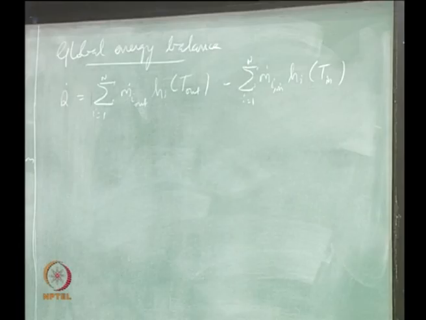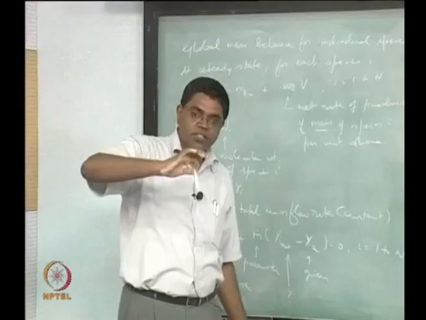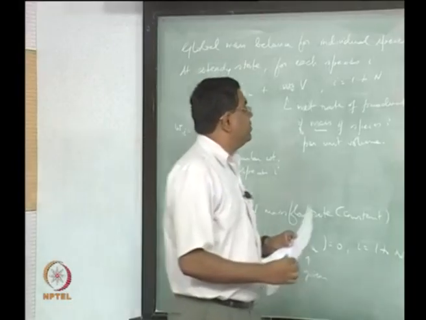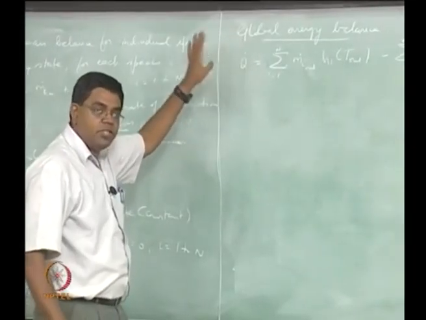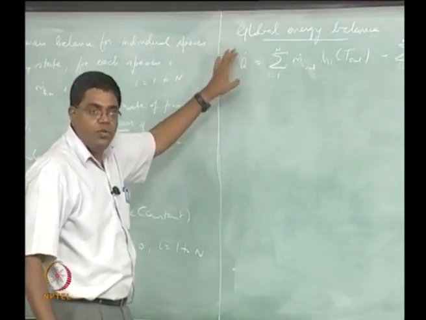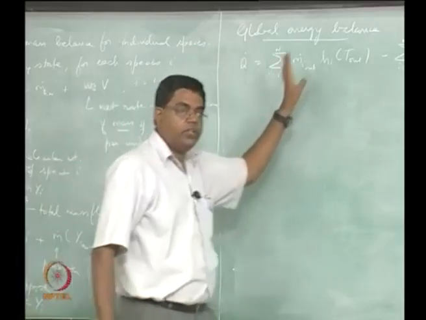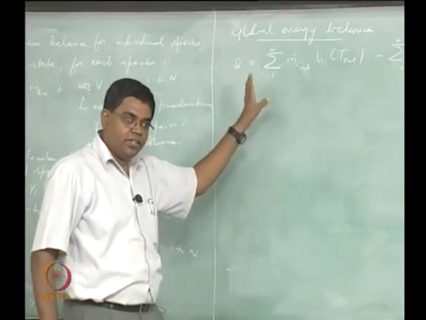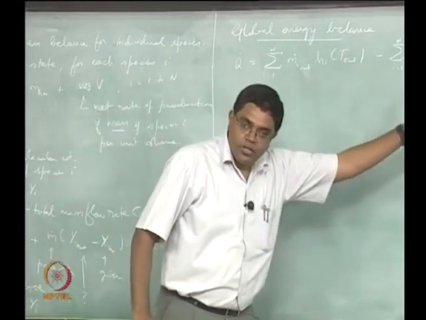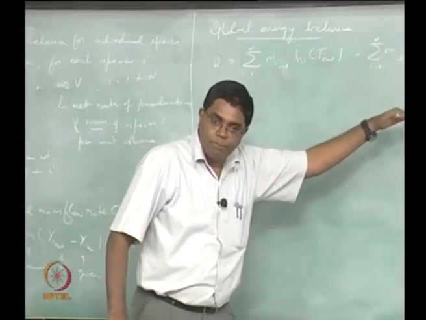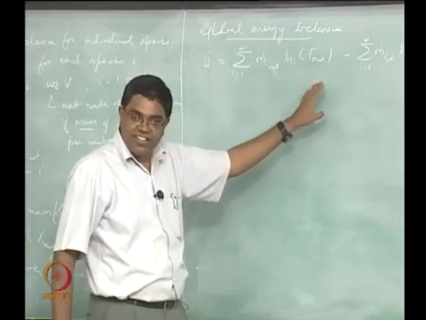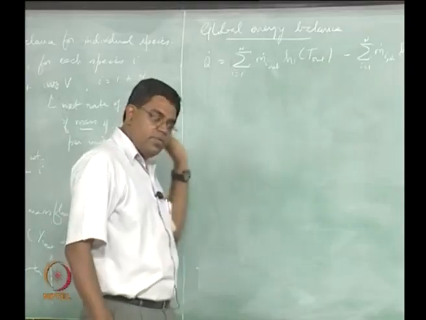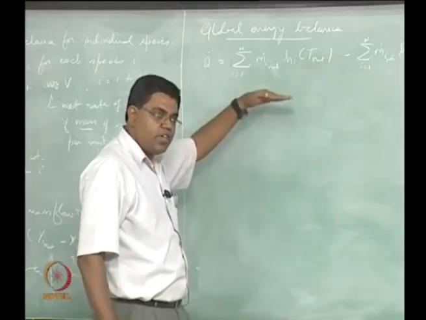Okay, so when you did the adiabatic flame temperature calculations, we were looking at energy, not the energy rate, right? Not the power, rather. So here you're looking at Q dot. Previously we said Q, and for adiabatic flame temperature calculations, we set Q equal to 0, and then equated the product enthalpy, not the enthalpy rate, equal to the reactant enthalpy. Okay, and then we tried to find out the T out, which is what we are going to do now as well. All right. So it's an algebraic equation that we had earlier, which is also the same thing as what we are doing here.